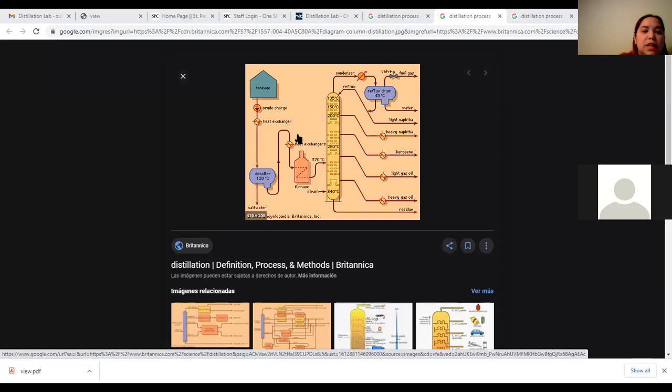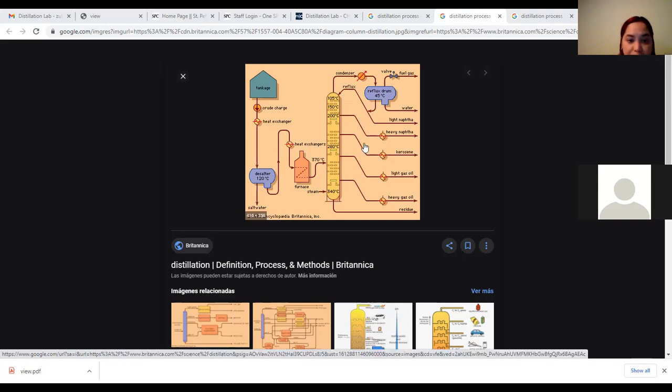I want to explain a little bit about the distillation. When you have a distillation, basically you have a mixture that you want to separate into different components. This separation is based on the boiling point for each component that you have in the mixture. It can happen that you have multiple components or only two components, which is the case now. But it can happen that you have 5, 10 components and you want to remove each one based on their boiling points. You can do that.